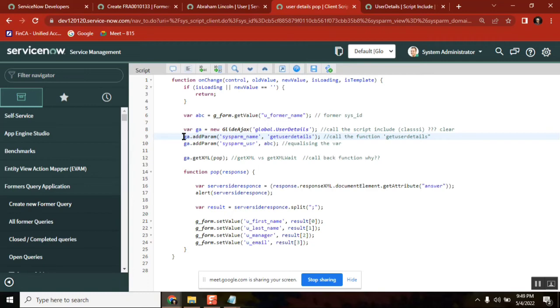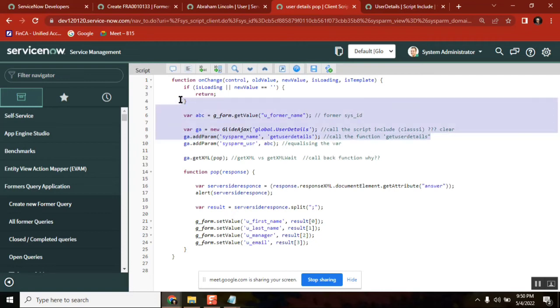My add param is used to call the function from server. This is a kind of add query, ma. To call the function, yes. If I say to call the function, again add param, here it is. This is not a function, so don't take that sentence exactly, but yes, it's like an add query, just use it like add query, that's it. Okay. Till this point, line number 9, everyone clear, ma?